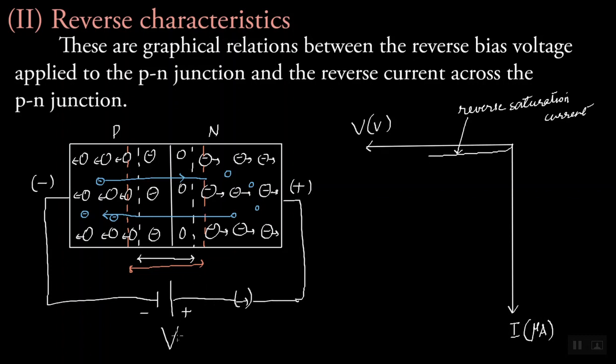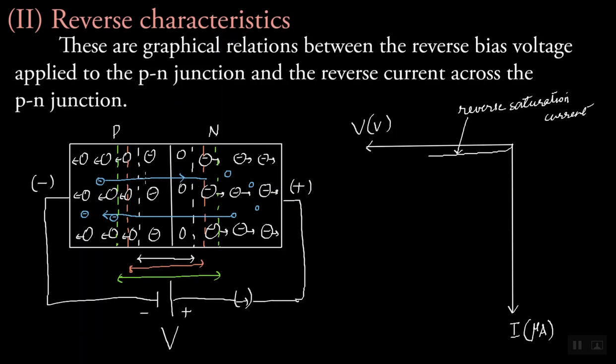Okay, now what will happen if you increase this voltage more and more? What will happen to the width of the depletion layer? Let me draw with green now. The width of the depletion layer will keep on increasing. Yes or no? So this space becomes larger, right? So these electrons, when they move through this space, they get accelerated. They are moving freely in this space. They get accelerated, right? So because they get accelerated, what will happen?